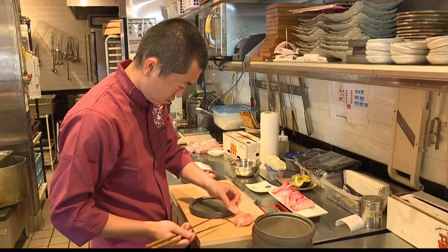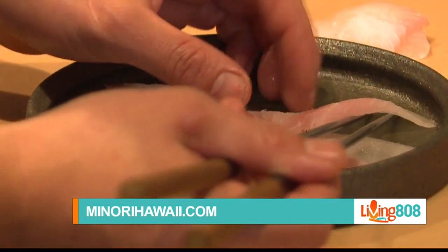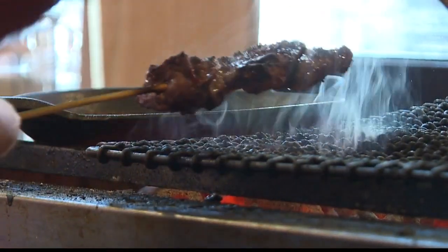The grand opening was just in February. And it's sky's the limit from here. Are you going to be changing anything on the menu or just perfecting it? We're actually trying to perfect it right now, and we're working on adding a few more dishes. Izakaya style, you're supposed to have a lot of dishes, so we're going to add more and more as time passes.